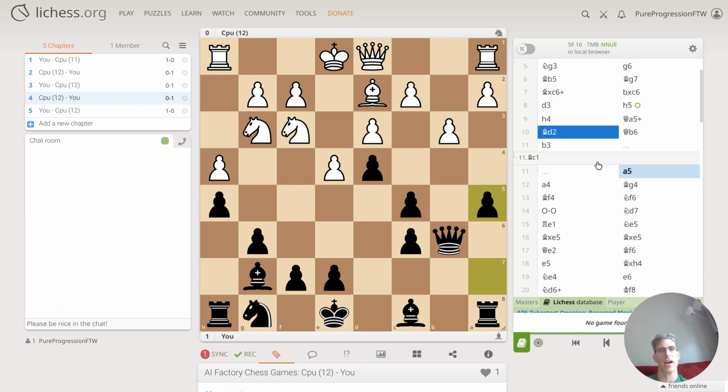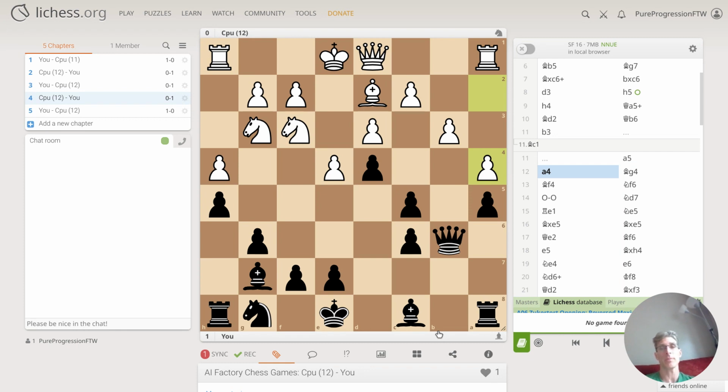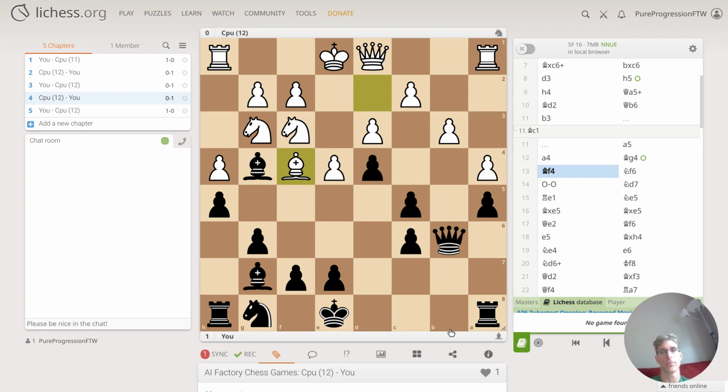Now I play a5. Maybe I want to play a4 and undermine his pawns. This is a way to get your rook developed. If you push the a or h pawn all the way up and trade, then you get your rook developed for free, so to speak. But he nips that one in the bud. I pin his knight. The nice thing about inducing him to push the h pawn is now there's no way for him to break this pin, so this pin is a long-term issue.